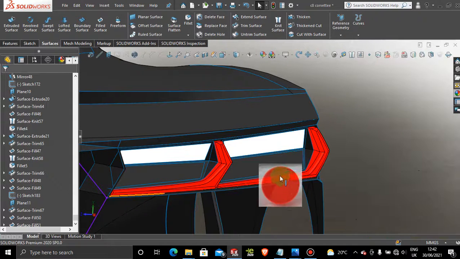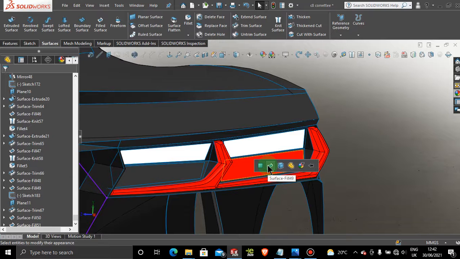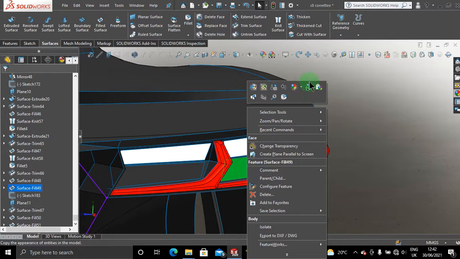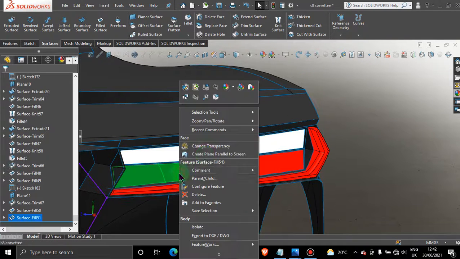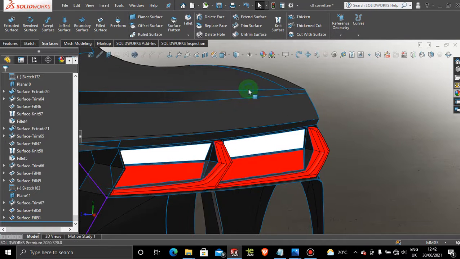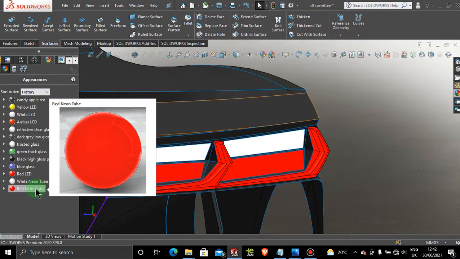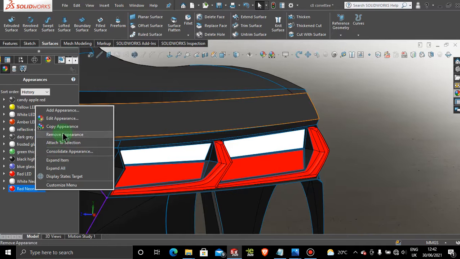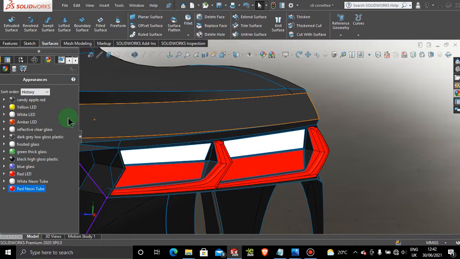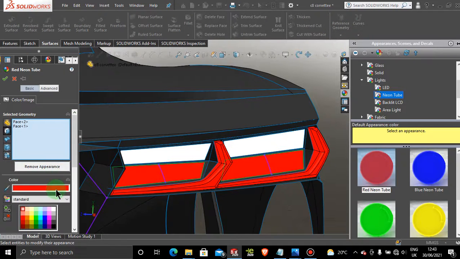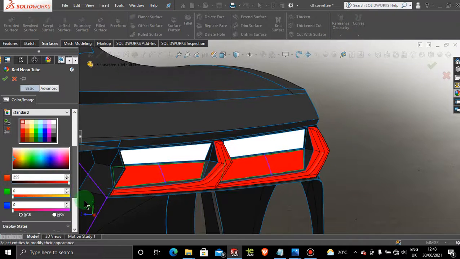So on the reverse lights, I'm just going to do our appearances here. I'm going to edit our tube, which is going to be the reverse light, and I want to make it darker.